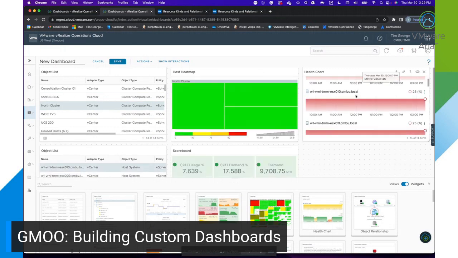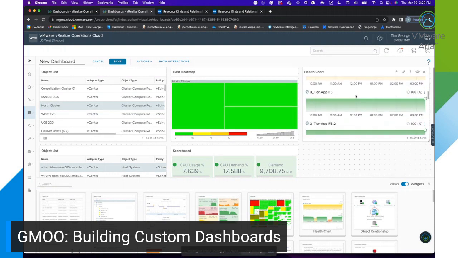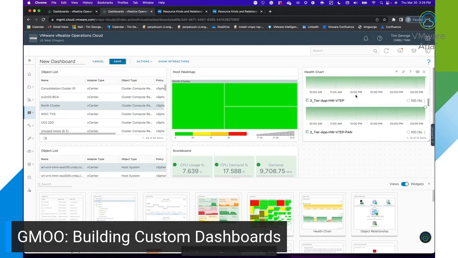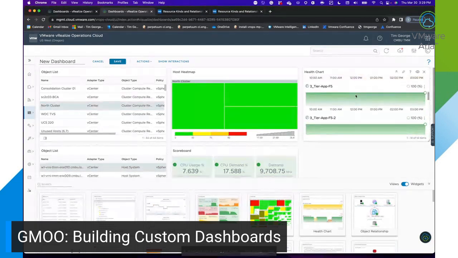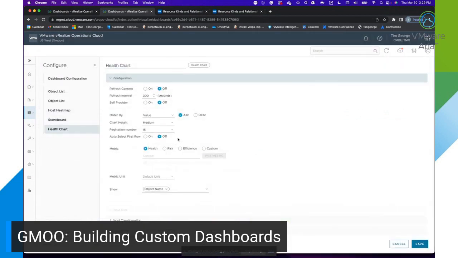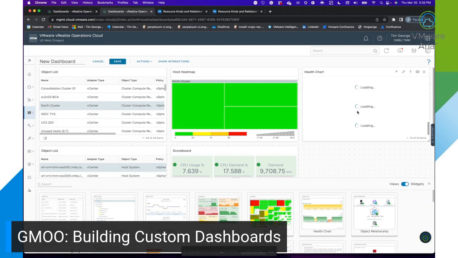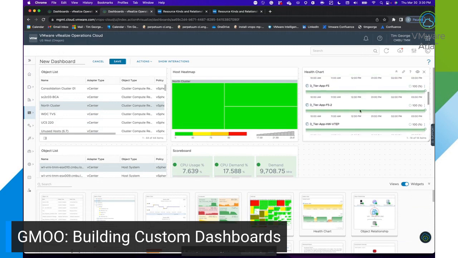Now we'll see everything that is a child of that cluster shown here in this health chart. Now, there's quite a few things here. It looks like 14 different children of that particular cluster. So now if we go back in, this again is where I was saying we have a small, medium, and large. If I want to make that a little easier to read, I'm going to choose small. Let's see what that looks like. We can fit a few more objects on screen at this point. Make it a little less scrolling.